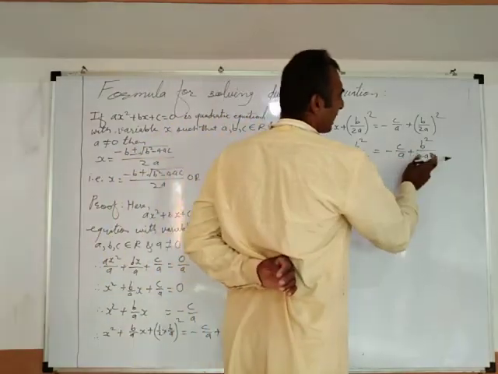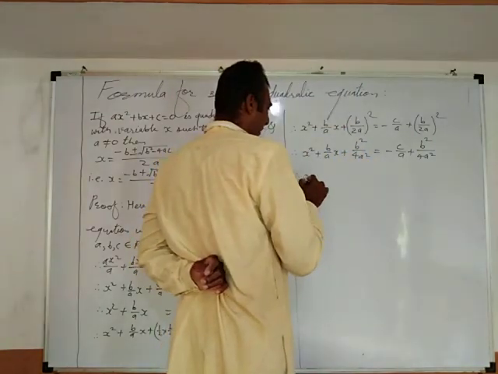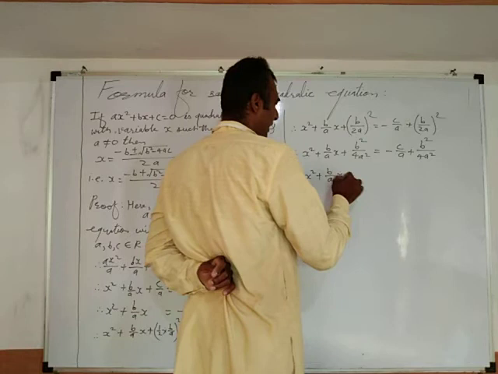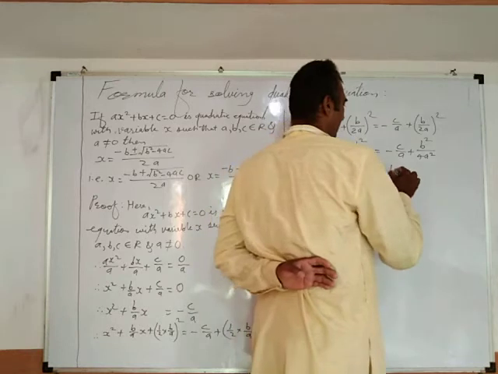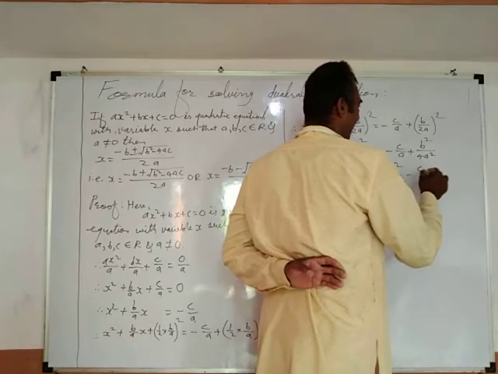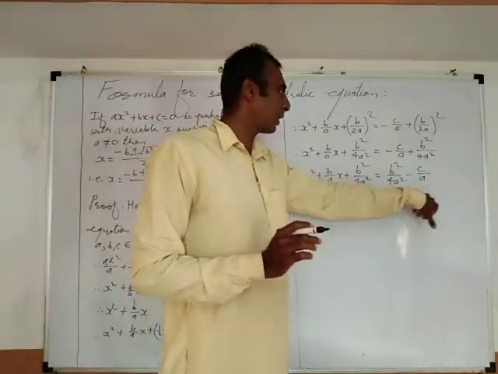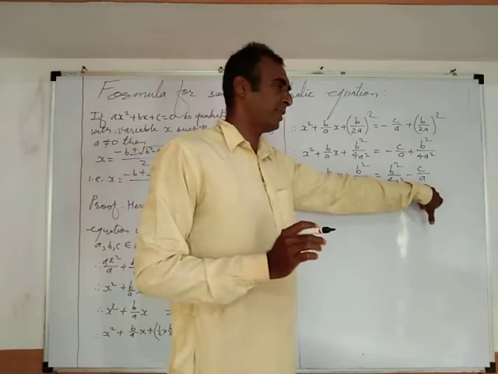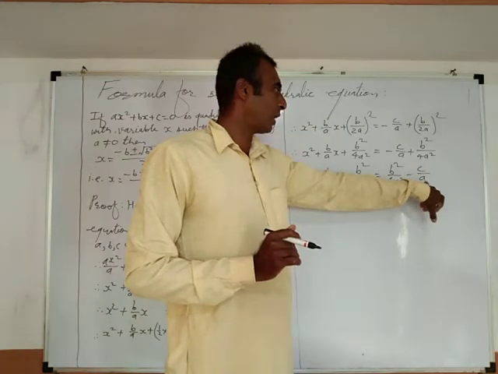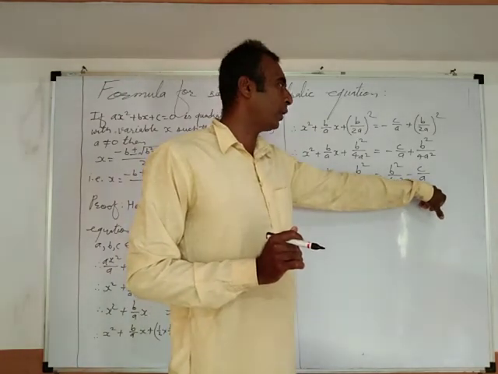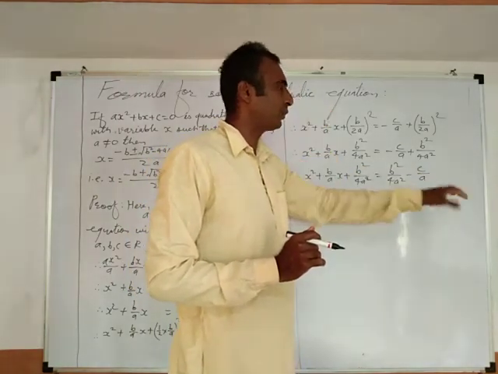Let's rearrange terms at the right. First of all, let's write the positive term and then the negative term. Therefore, it becomes x square plus b by a x plus b square upon 4a square equals b square upon 4a square minus c by a. Here, denominators are not the same. The denominator is 4a square and the denominator is a. LCM of 4a square and a is 4a square. To convert a to 4a square, we need to multiply it by 4a. Let's multiply the denominator and numerator of c by a with 4a.